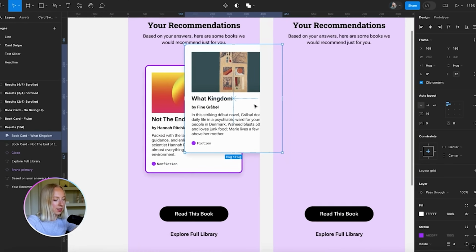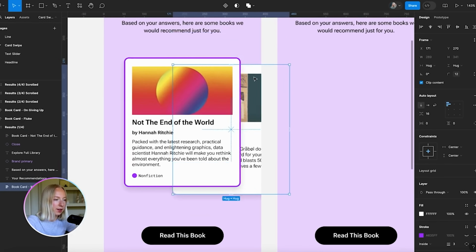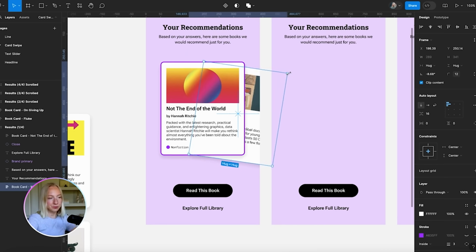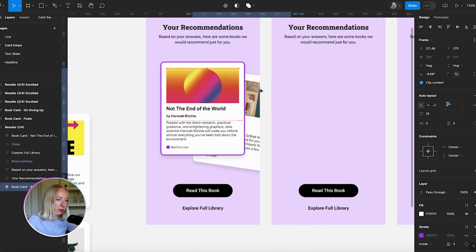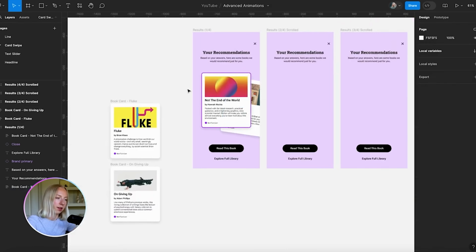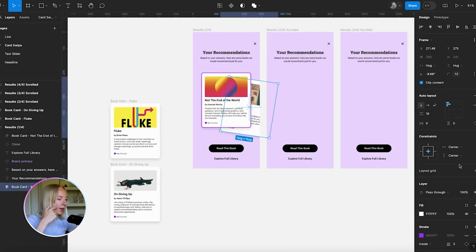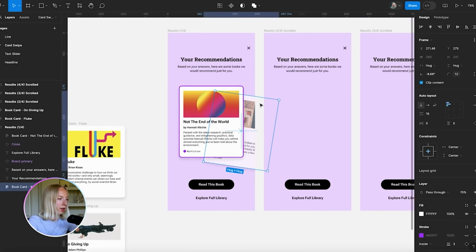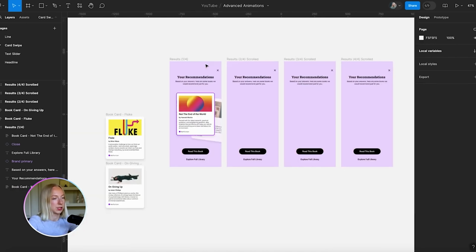So I'm going to put this in as well, left bracket to send it to the back. And then I'm going to just change the rotation a little bit. We'll move it sort of down here. And I also think it would be nice if the ones that weren't fully in focus were a little bit of a lower opacity. So I'm going to go over here and instead of 100, we'll do 50, or even, it's a little too light. Let's do 70. And then I'm going to do -8 here. Okay, so here's one frame.